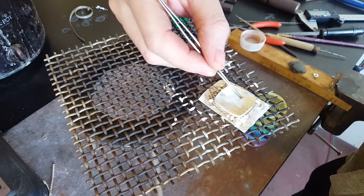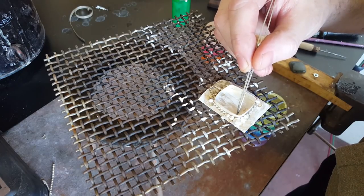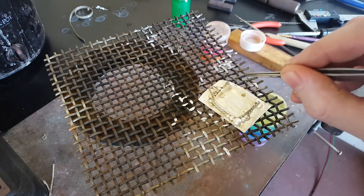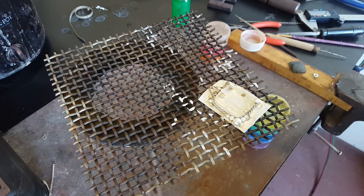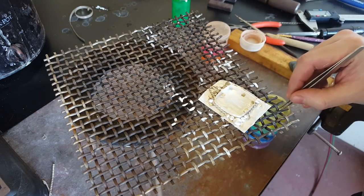My rule of thumb for placing solder is every corner of the bezel inside, and then every wall has a piece of solder, and then all around the outside, every individual piece gets its own piece of solder, and if it is a longer piece, like the wires, they get one or two pieces on top of that.